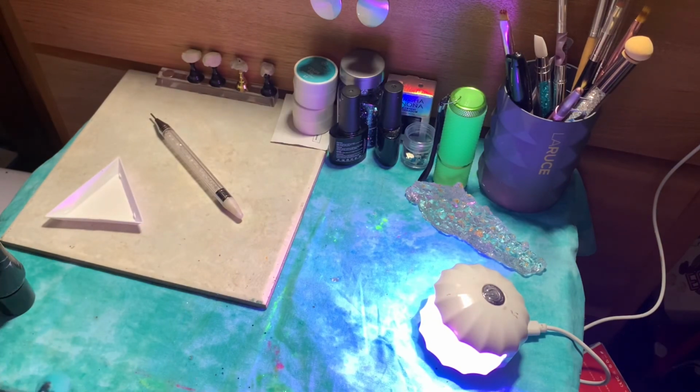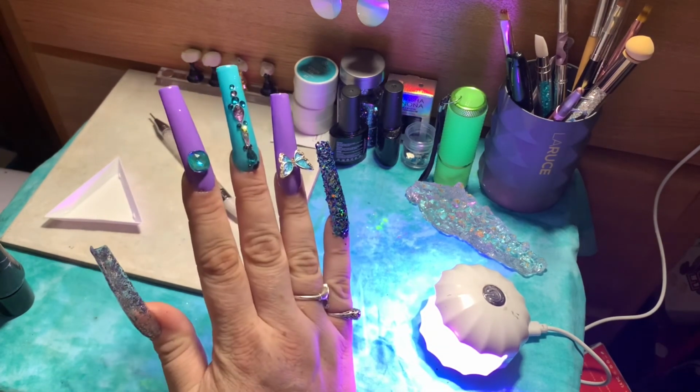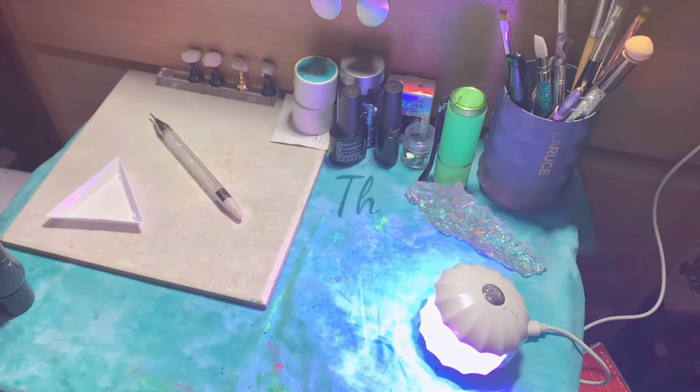The big, huge gem, I wasn't sure how that was going to look. It actually turned out really nice. I was really happy with it.